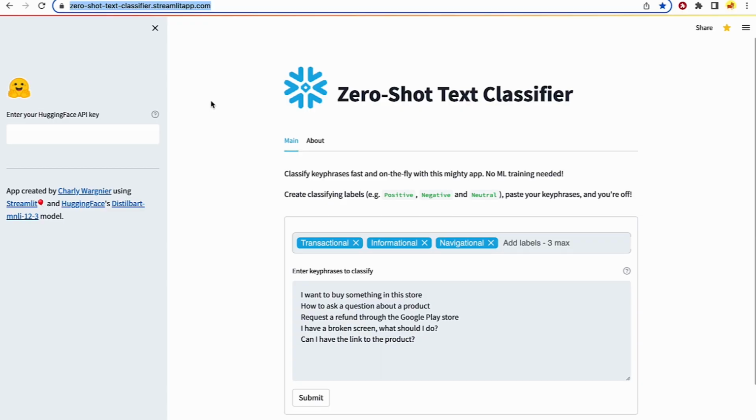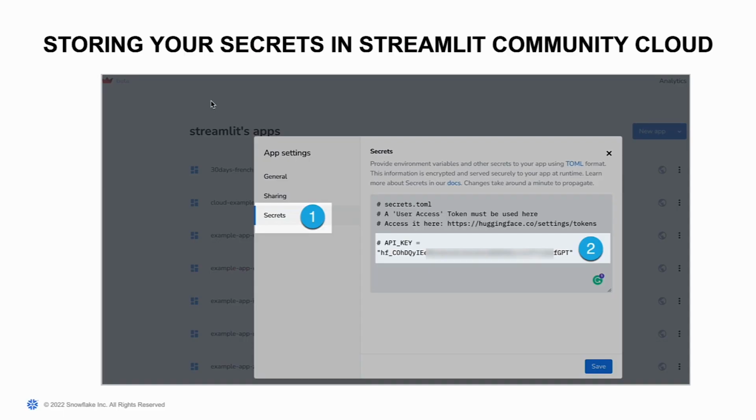That's it. The only thing I want to show you as well, guys, is the secrets field in your app. When it's deployed, you need to go into the settings section, go to secrets, and then the API key that we pasted in the toml file earlier needs to be pasted in this section. Without this it wouldn't work. So you need to paste that into the secrets manager.